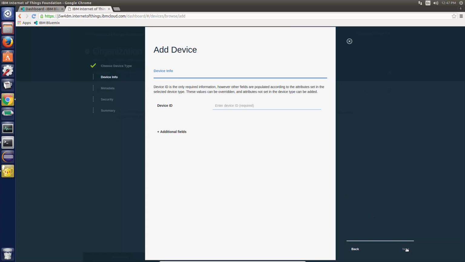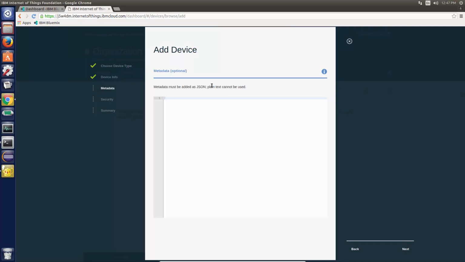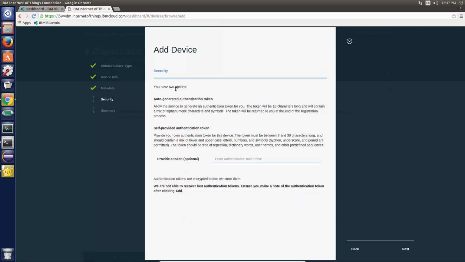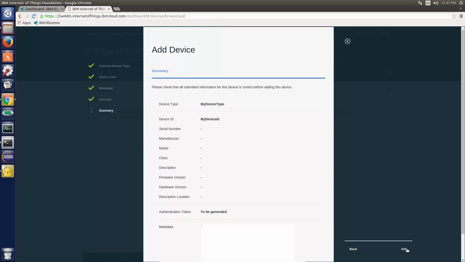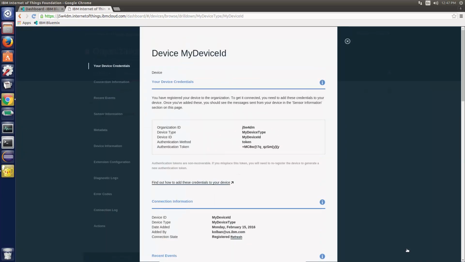I hit the next button, and it's asking us for the ID that we want to give to this device. So again, unimaginatively, I'm going to call it my device ID and hit the next button. Again, we can give metadata specific to this instance of the device. Hit the next button. We're now about to provide tokens, and finally we get to hit the add button, and our device has been defined.